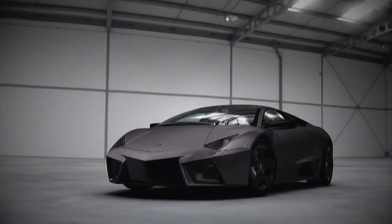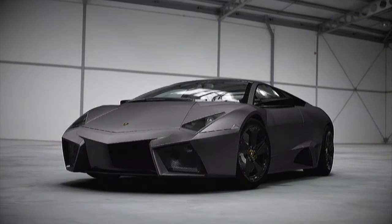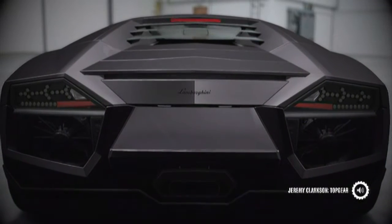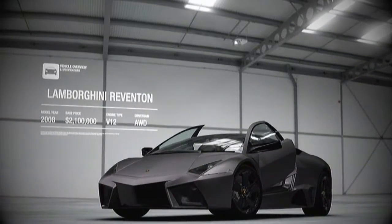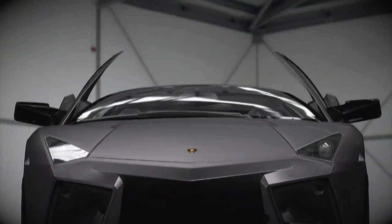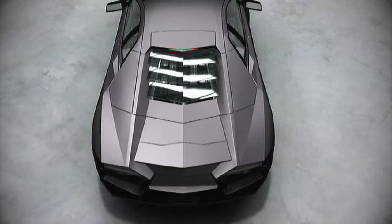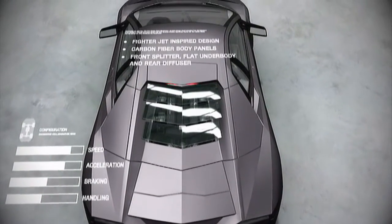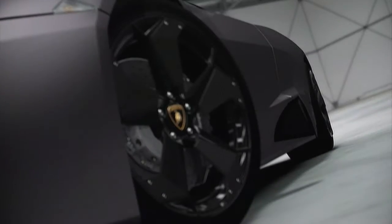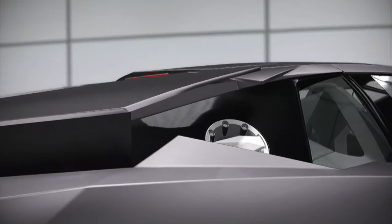This is the 2008 Lamborghini Reventon. If you think the Lamborghini Murcielago isn't rare or special enough, this is the car for you. It's called the Reventon. And if you think it looks like an F-22 Raptor stealth fighter, you'd be right. That was the idea. Except on the Raptor, all the strange surfaces and matte black paint are meant to make it look more discreet. But this car is a Lamborghini, and Lamborghini doesn't know the meaning of discreet.